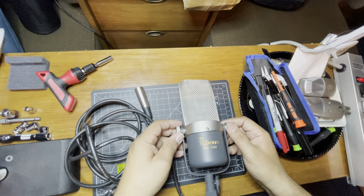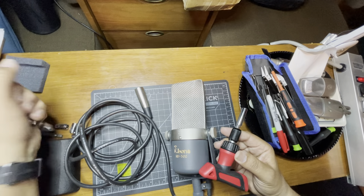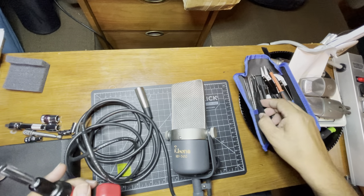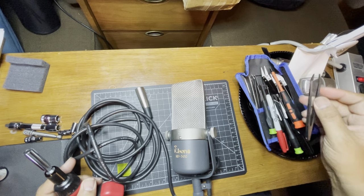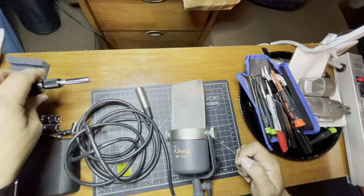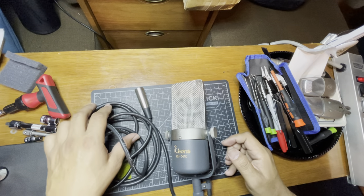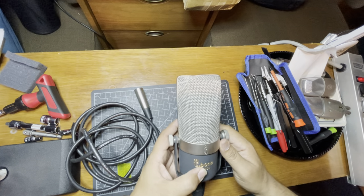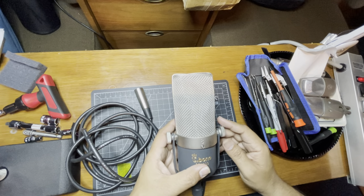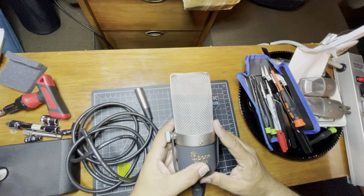We're going to be taking this apart. You'll need some tools — little ratchet sets, an assortment of tweezers. These plastic ones are really great for handling ribbons. I do recommend this style of mic if you've never re-ribboned something before. It's still a challenge, but everything's accessible, it's pretty easy to open up, and the ribbons are a little bit bigger, so if you are a first-time ribbon cutter this would work.